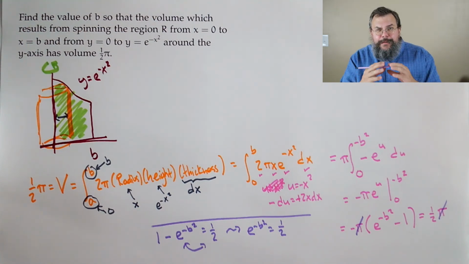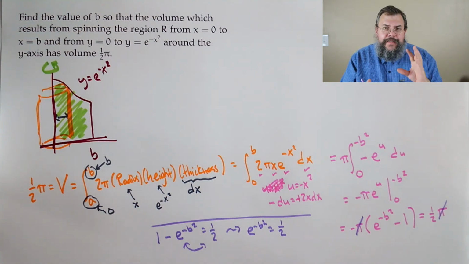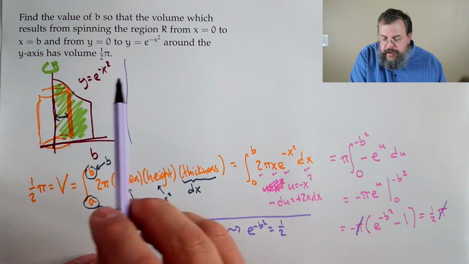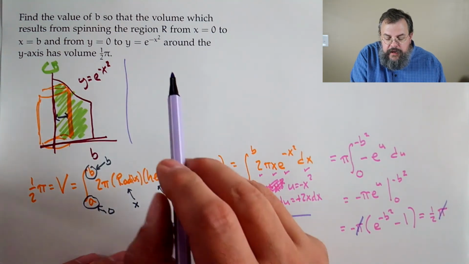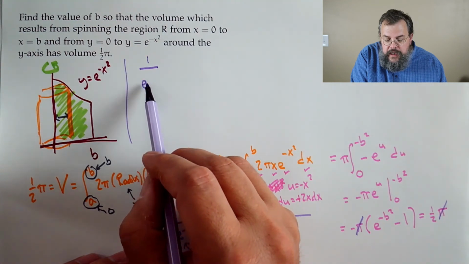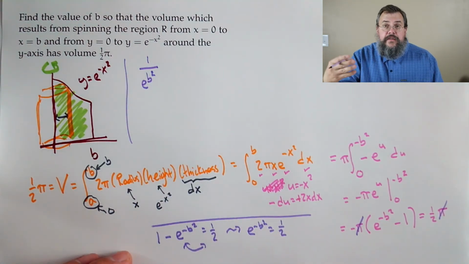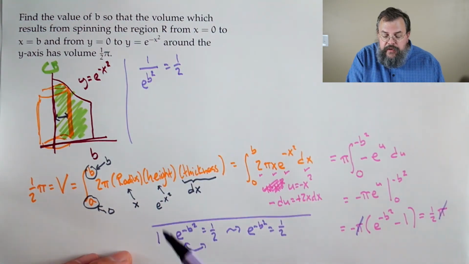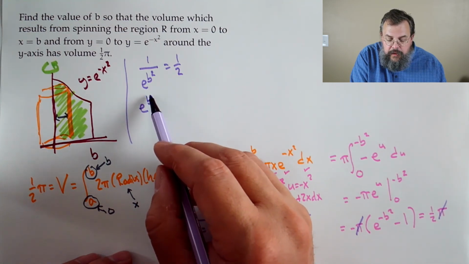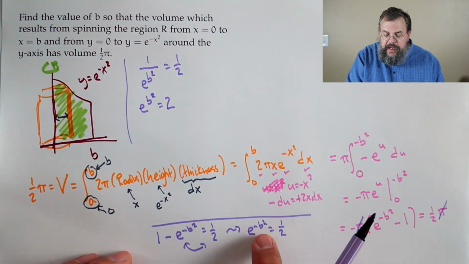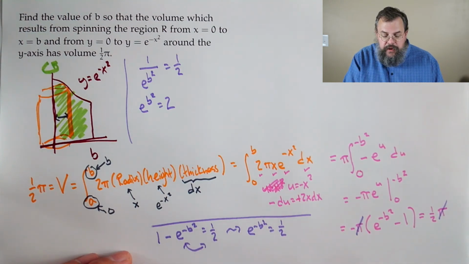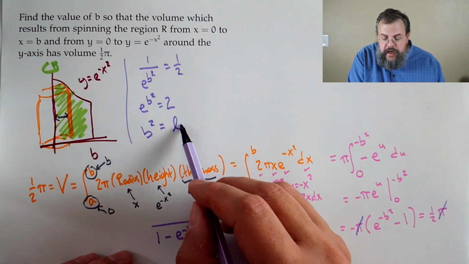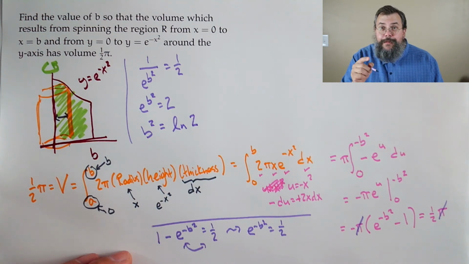I just want to point something out. We can be a little bit sneaky here. It's not so sneaky. Notice that that's e to the minus b squared. Let's shoot over here because we have lots of space in this corner. E to the minus b squared is the same as 1 over e to the b squared, right? Because a negative just means a 1 over, equals 1 over 2. So if I flip both sides, that says e to the b squared equals 2. Now I got rid of that negative sign. And I got rid of it by flipping both sides. Take a natural log, b squared equals natural log of 2, and we're almost home.